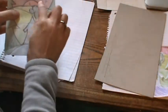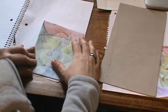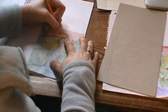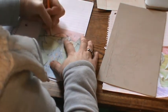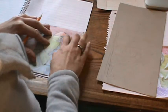Now the next one I want to cut out, and I'm going to go to the next page for the next one. And I'm going to basically cut out the shape of the sun. And I'm just going to trace that. But for this, I need to actually cut out this whole shape.